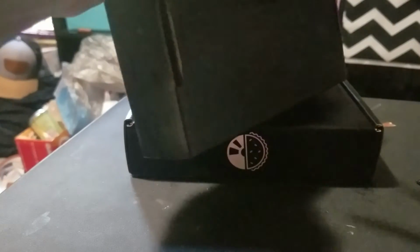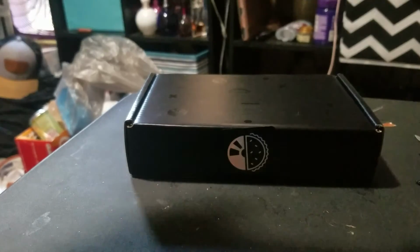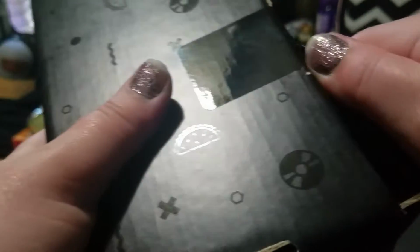So the first box. Oh, I love the stickers and the box. This kind of packaging makes me feel like I'm an influencer in a way. Well packaged items, branded with a great formula. Trying not to break my nails. Ooh, the entire sticker is hollow. Oh, it's not showing up on my camera.